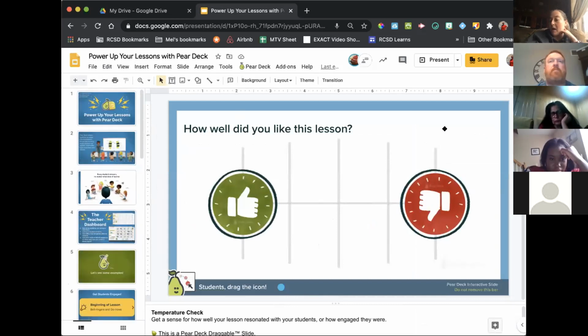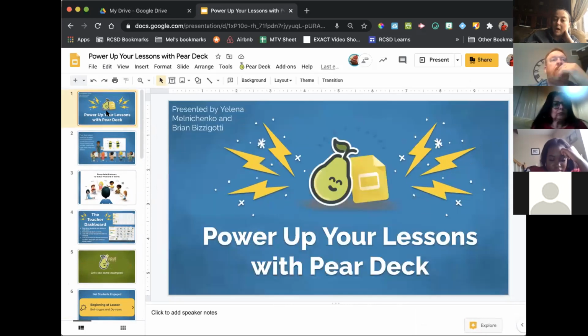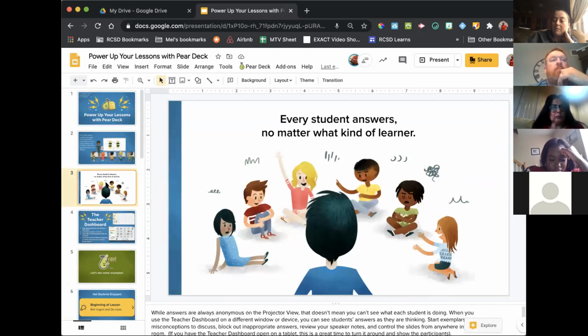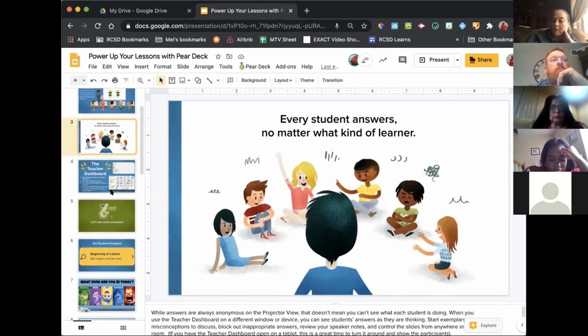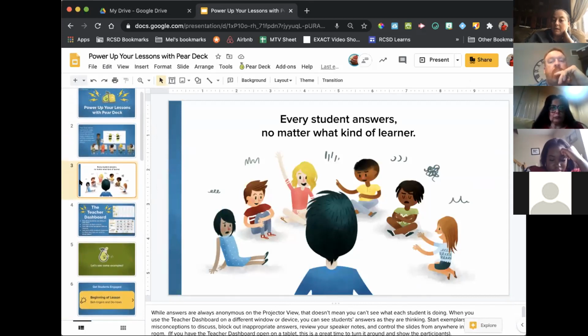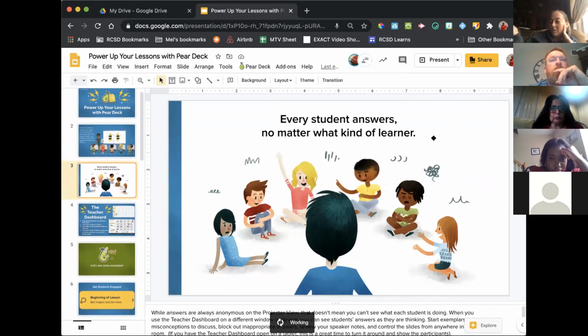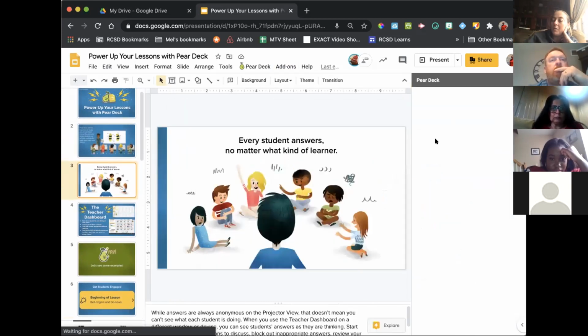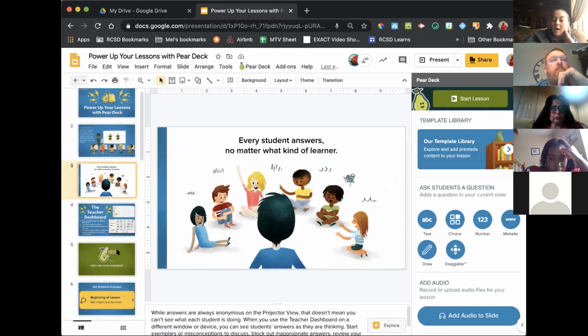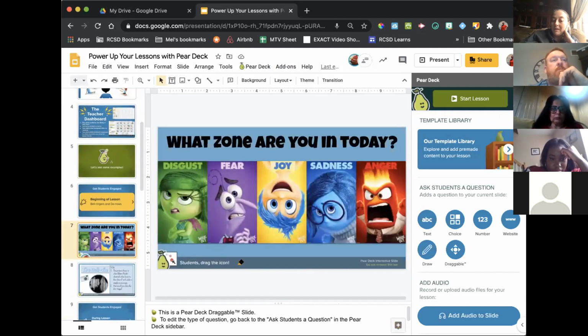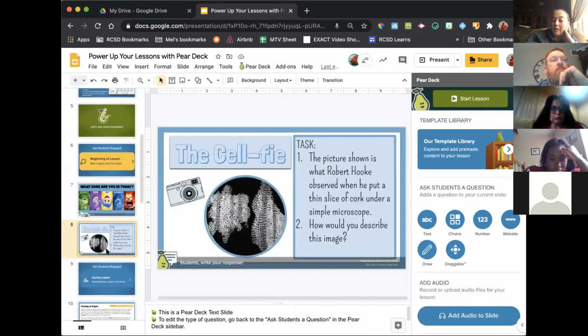Now notice right now I exited out of the Pear Deck bar. And what if I said to you, you know what, I decided I want to make this a Pear Deck icon, or something interactive for students. I can do that by just going back to add-ons and going back to Pear Deck. The bar doesn't necessarily disappear. It closed out, but you could always open it back up. Nothing got deleted. Remember, these slides are still the way they are.